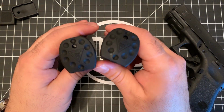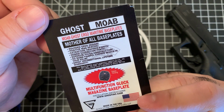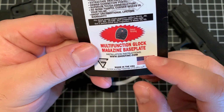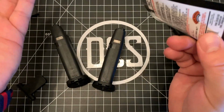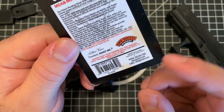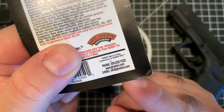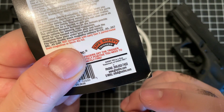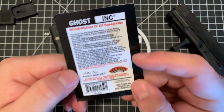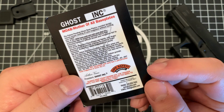That being said, these are awesome. You can go ahead and check out their information one more time. I'm going to show you the front of the advertisement that comes with the Ghost MOABs. You can check out any installation instructions at ghostinc.com, but the truth is, you kind of just saw it, so no need to really do that. But if for whatever reason you choose to contact them, feel free to reach them here, 305-252-7422, at ghostinc.com, or email at info@ghostinc.com, and reach out to Arthur, who is the president of Ghost Inc. He actually runs the Facebook page too, and if you ever reach out to them via message, he's usually the one that gets back to you.